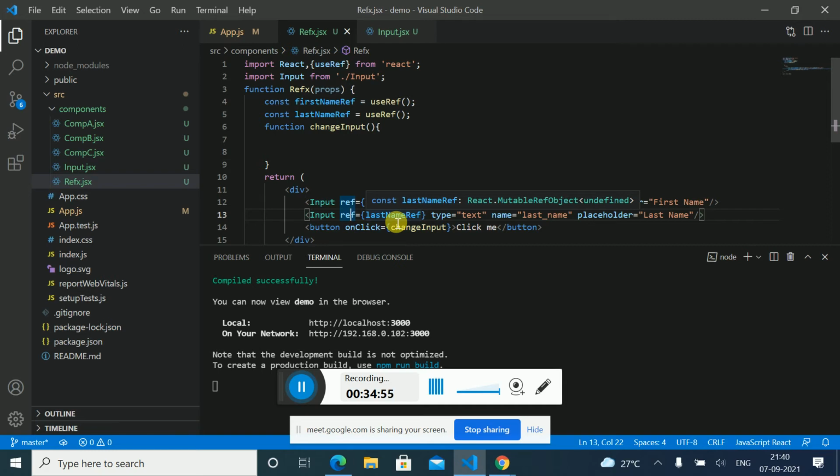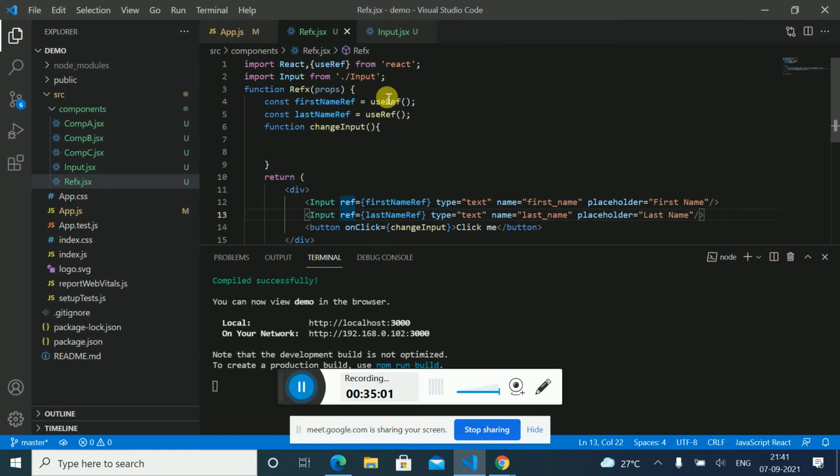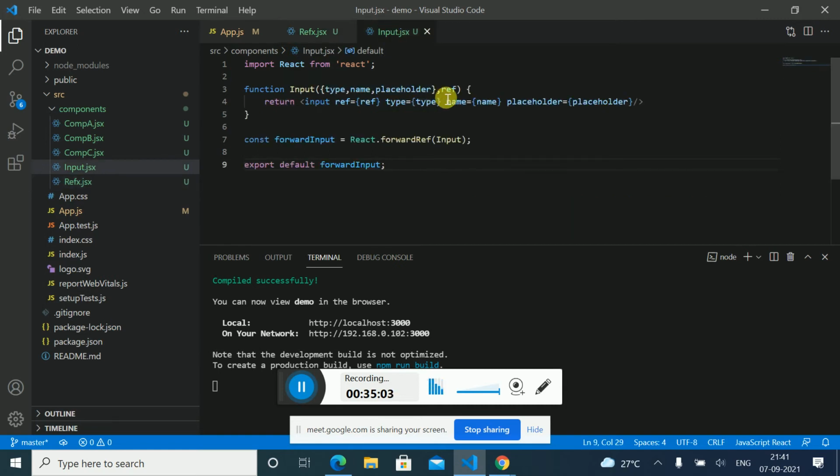You could have changed the name of the prop, like ref123 or something, and then when you're assigning it to the component. Okay, I have changed it here. I have just generally used that, but there is a function in React which handles all these things internally. Okay, they are handled by forwardRef internally.